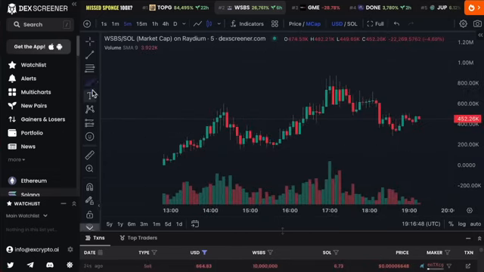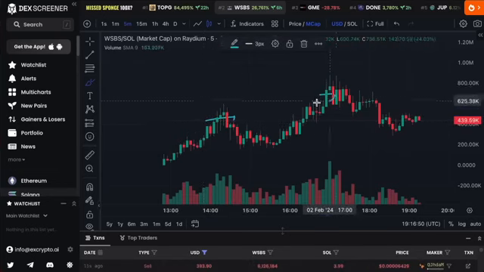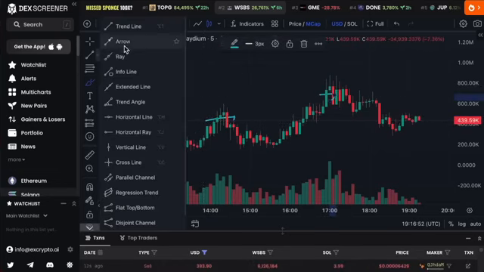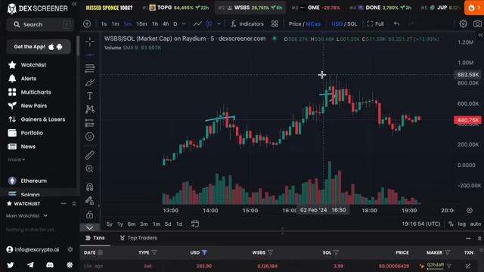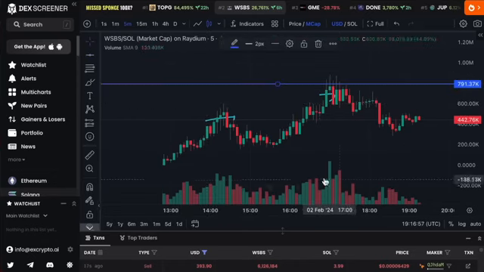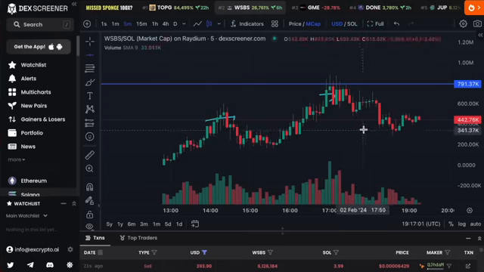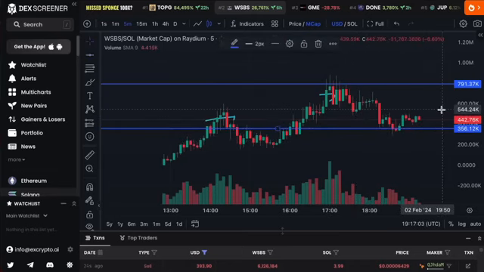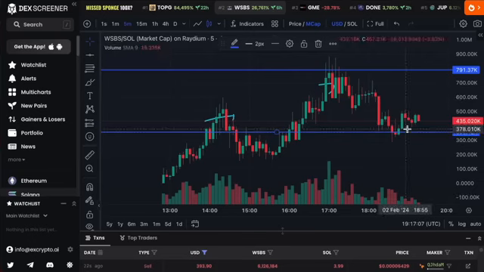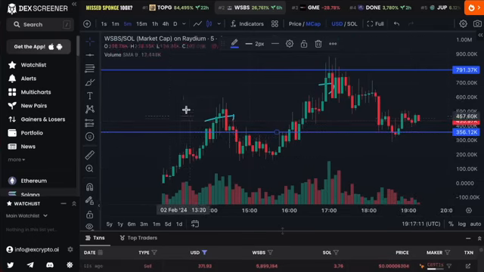But if you want to draw, you click the paintbrush, and then you can actually start drawing on it. You can draw a horizontal line, click this one and click on horizontal line, and you can mark off important levels like 800,000, stuff like that. When you take an entry position into here, you can even mark where you took your entry position in case you lose track. So if you see price kind of coming back to there and you're a bit nervous and you want to get out for break even or a small loss, you can absolutely do that too. You have all those options.